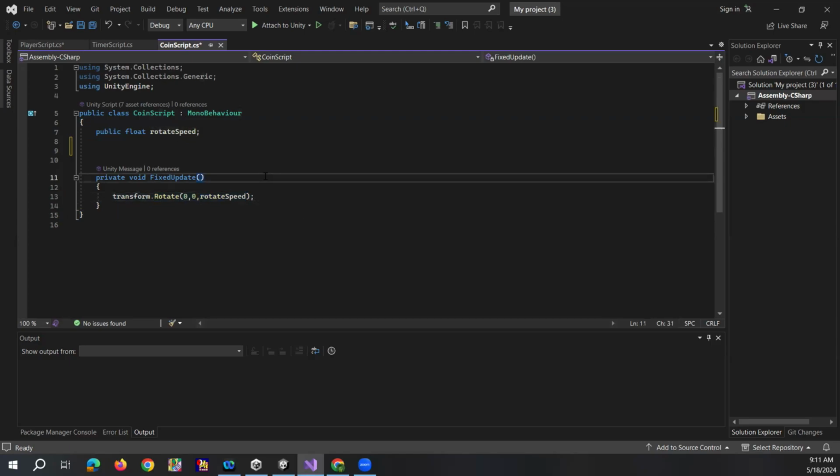So you can keep it as 5, but I want to do that so it's much easier if you want to change it in the inspector mode. And I kept this 0, 0 so that it won't rotate in the X or the Y axis. So now I'm done with showing the code. Now I will present the game.